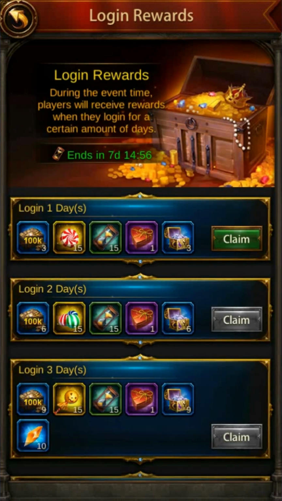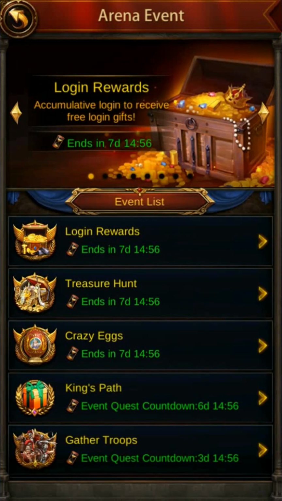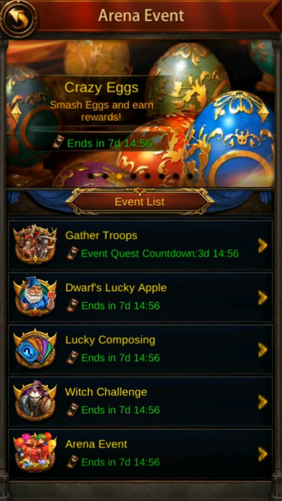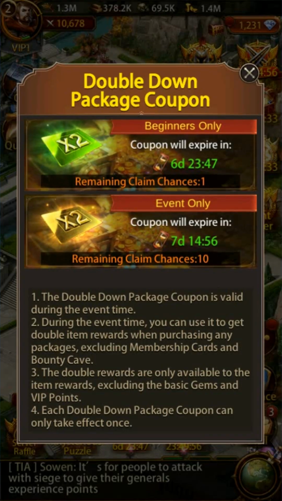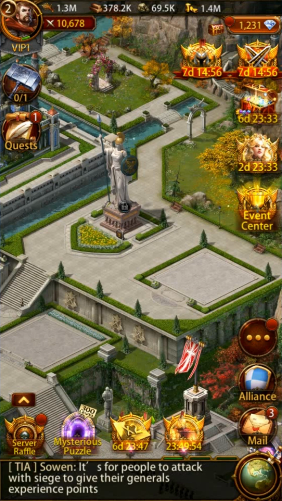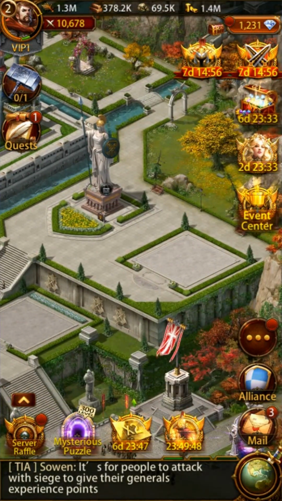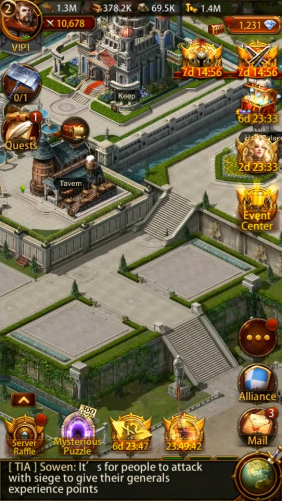Typically, events last for 10 to 12 days, and then there's about 4 days in between events where there's no real event on. I mean, they have events, but they're kind of rubbish. But the main event cycle is 10 to 12 days with about 3 days off. But the good thing is, if you're making an account for the first time during an event, I'll show you this little trick. So we're going to come to an empty space in our keep.